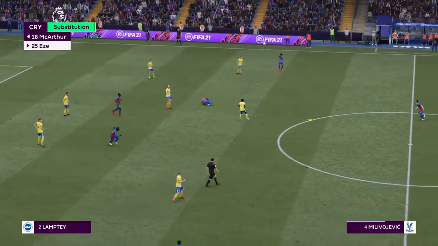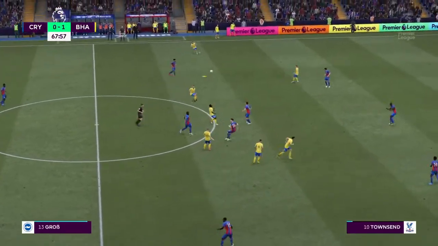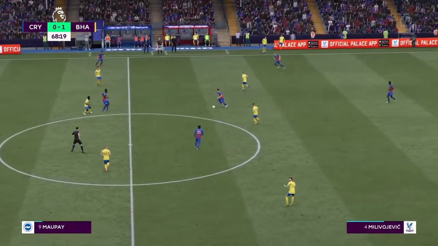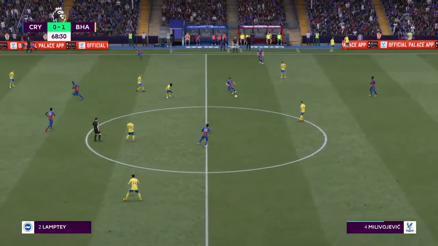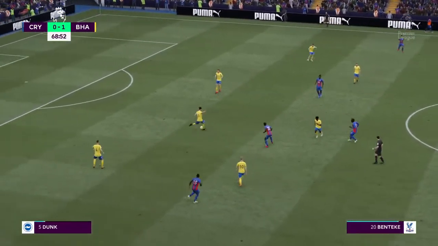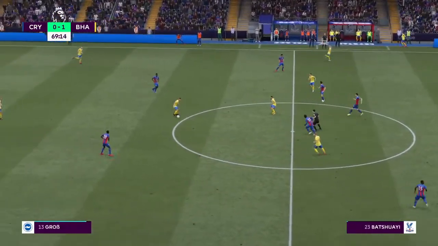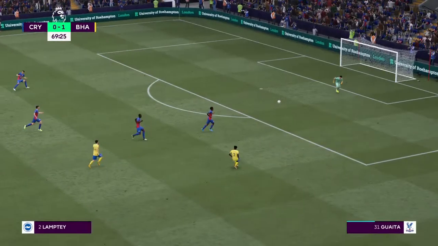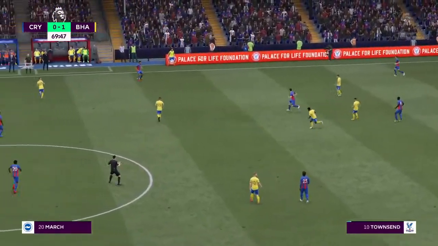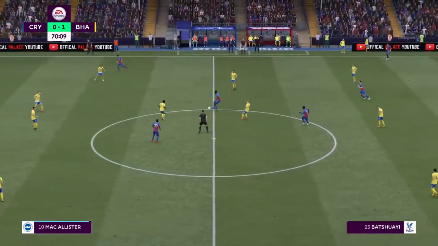He's very adept at protecting the ball. Alexis McAllister. And take it away. Eze. Luka Milivojevic. Read it well. Mope. And that will be the keeper's ball. Townsend. Eze. So 20 minutes to go.